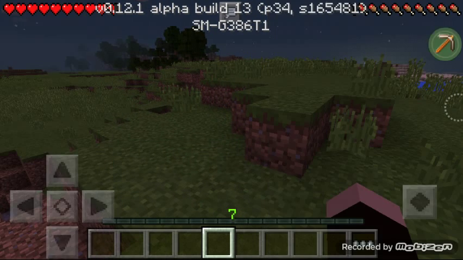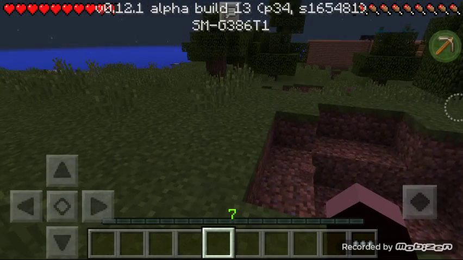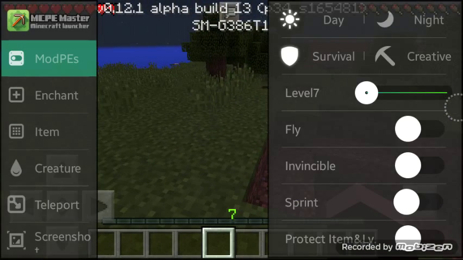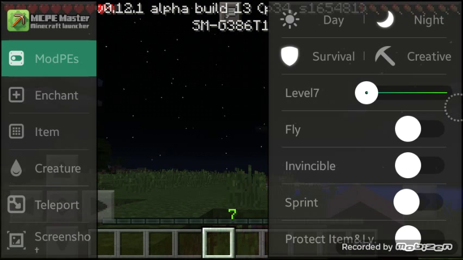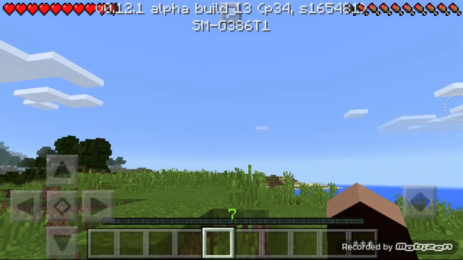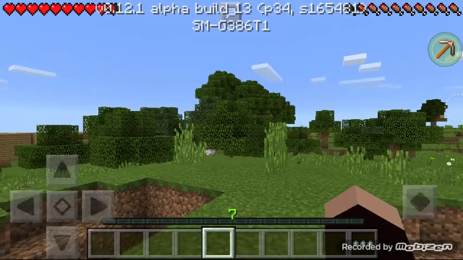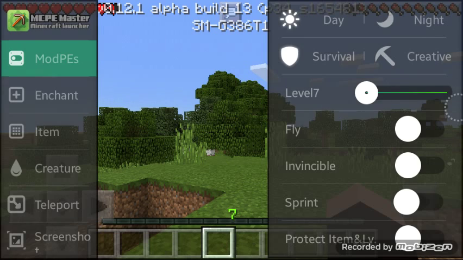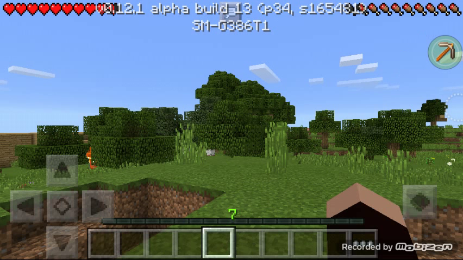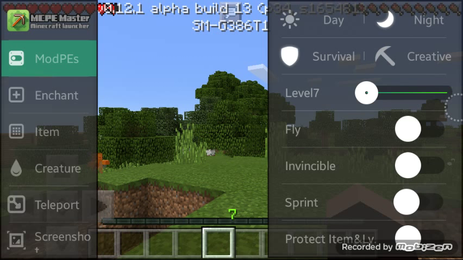Okay, what is this? Oh, that was a creeper. So as you can see, it's night, so we can turn it into day. We can also turn it into night, day, night, and day. We can also change ourselves to creative and survival.